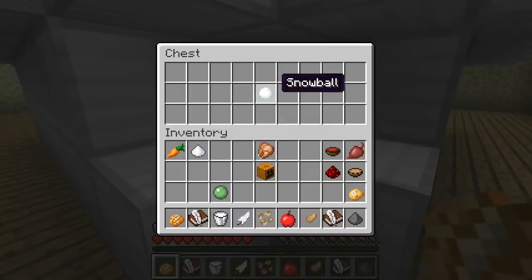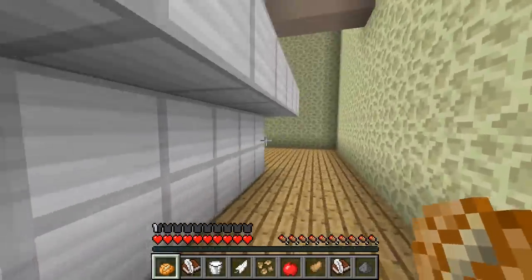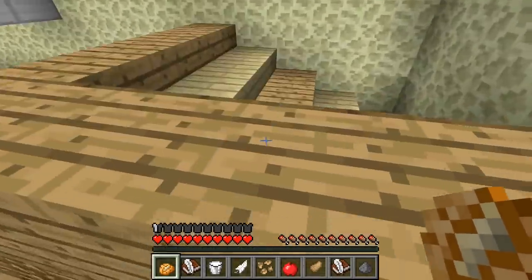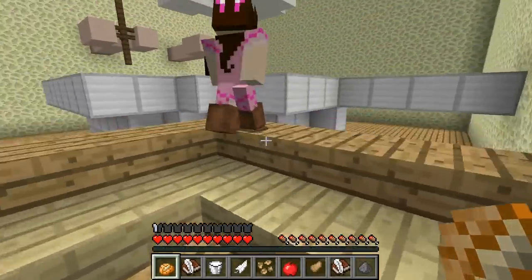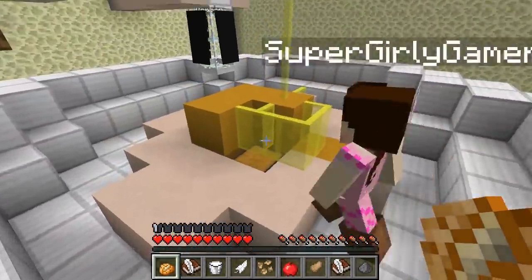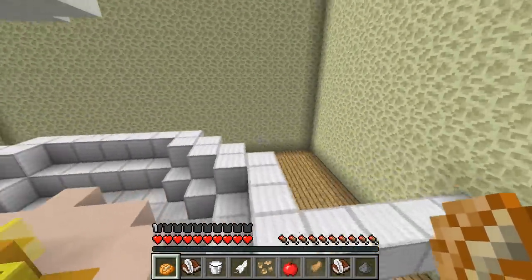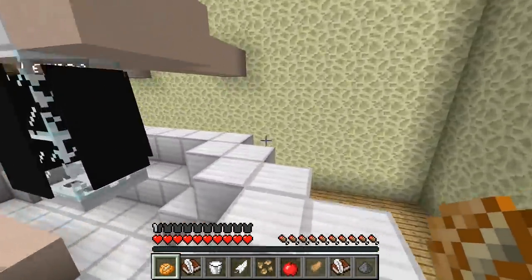Another chest. No. Snowball. There's one more chest. All right, one last chest. One last chest for the pirates. Too creepy. All right, how do we get up there? Wait, how do we get up there? Is there a way up? All right, maybe there's no way up.